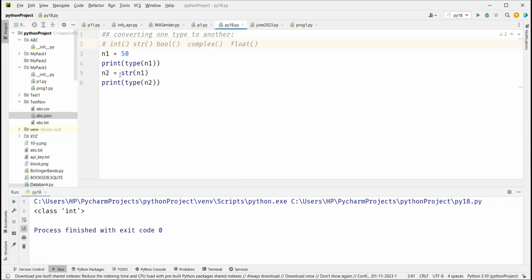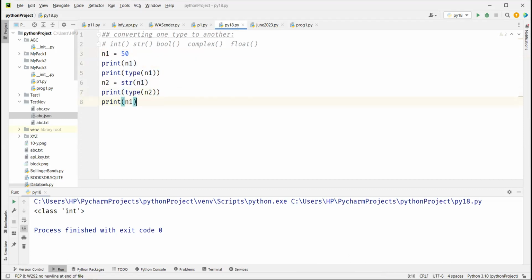And you can convert into different types. You can convert from one form to another. You can convert integer 50. So if you print here n1, then you print n2.